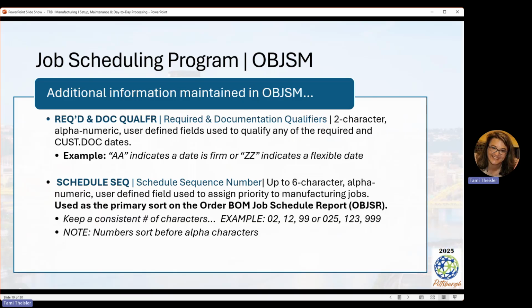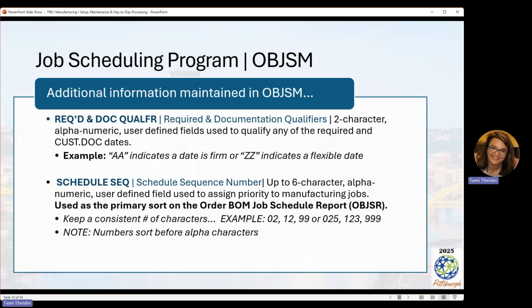Keep a consistent number of characters. What that means is, if I'm using 2 characters, I would use 02, 12, and 99. Because of the way the sort happens, if I just did 2, 12, and 99, the 2 is not going to sort appropriately, but 02 will.